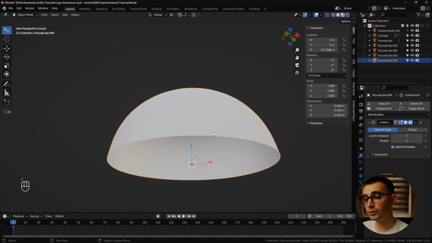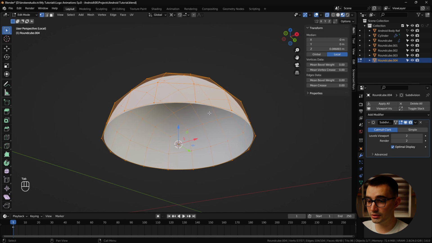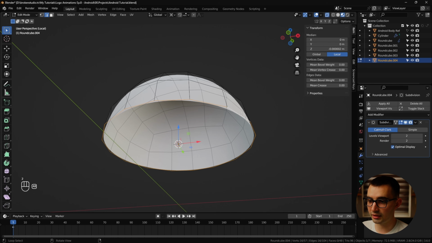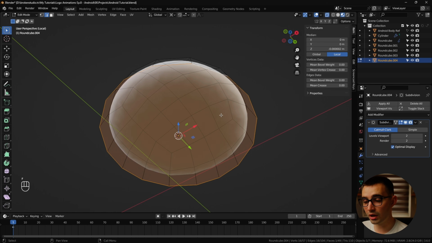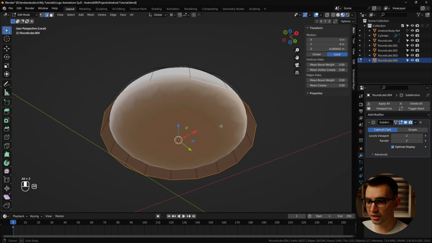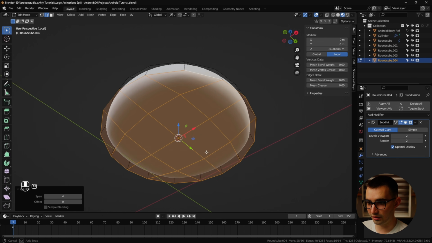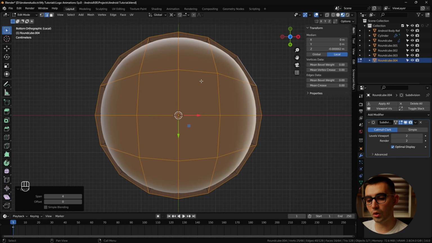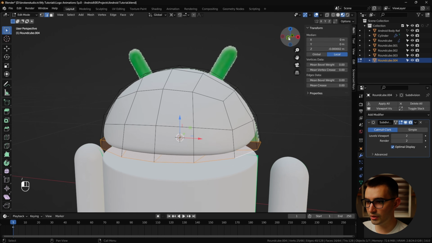So let's hit / on your keyboard to go into isolation mode, and then hit tab to go back into edit mode. And now we'll select the edge loop by holding Alt and left clicking. And then instead of hitting F, which will fill it up with an N-gon and give you these weird shading issues, instead we'll do Control F to give it a grid fill, which will again keep things in quads. Because of the way the subdivision modifier works, it's gonna smooth out our head.